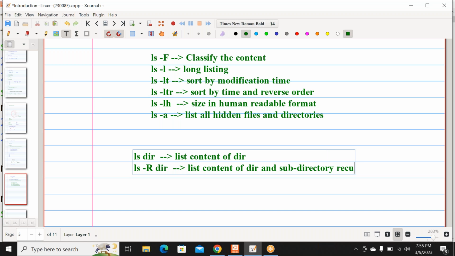Recursively means what, guys? What do you mean by recursively? Any idea?